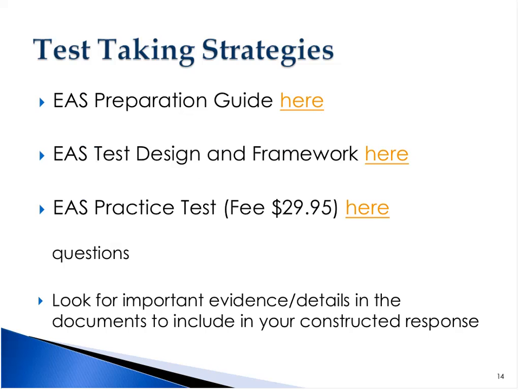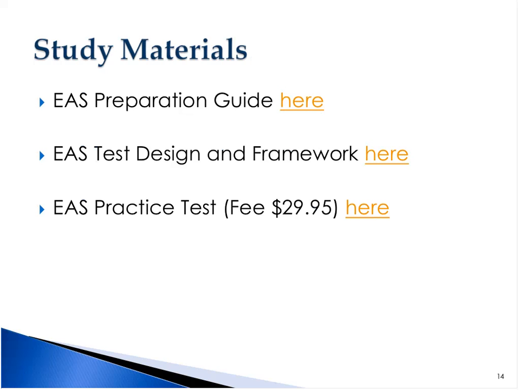In terms of available materials in preparing for the EAS, there are 3 documents available through the NICE-T website. The first is the EAS Preparation Guide, which includes the full rubric that will be used to grade your writing, as well as sample questions and sample written responses so that you can see what they will look like on the exam. There's also the EAS Test Design and Framework. This includes information about the number of questions, the testing time, and the specific knowledge and skills you're going to be assessed on. And it is this test design and framework document that candidates recommended using to create your study guide.